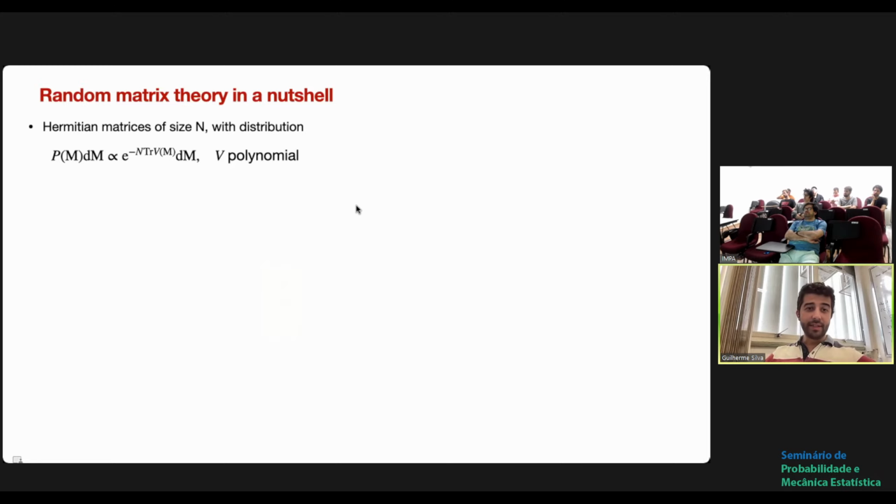Okay, and what can you do with that? Well, first of all, your matrix is Hermitian, which means that the eigenvalues are all real. We learned from linear algebra that Hermitian matrices are diagonalizable. So if the matrix is random, you also get eigenvalues, but they are random, and real in this case. And we are mostly interested in the real eigenvalues.